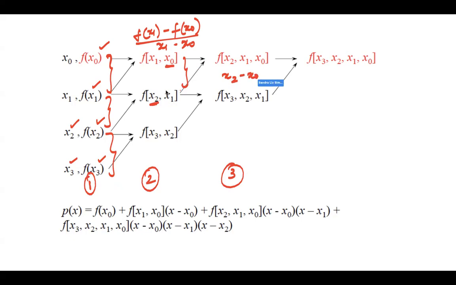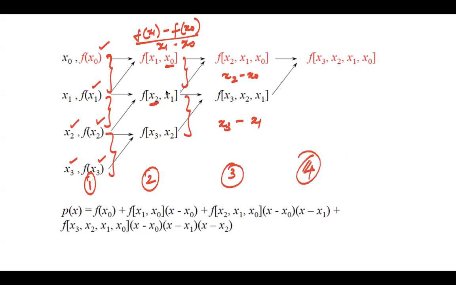Now let us take this difference, the difference between these two function values. What will be the denominator? It will be x3 minus x1. Okay, that is the largest entries. Now you've got the third column. Again, you can see in the third column also there are 2 entries. So we have one more column, which is the fourth column.